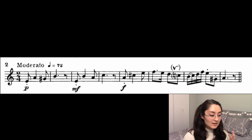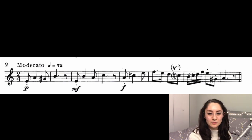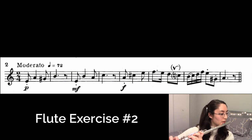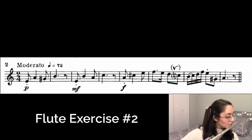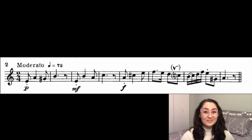It should sound exactly the same rhythm-wise, but it's counted a little bit differently now that the quarter note is every strong beat. All right, so now we're going to play it with the flute again. A quarter note equals 72. All right, very good.